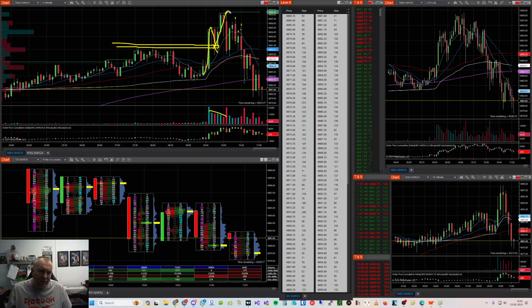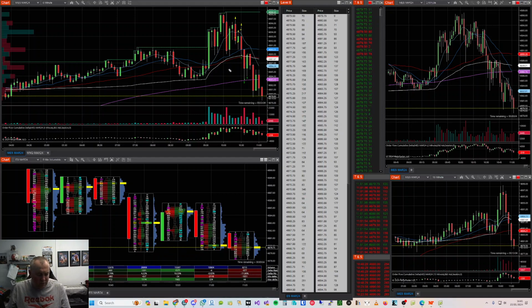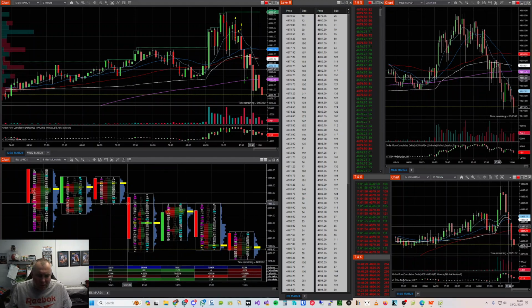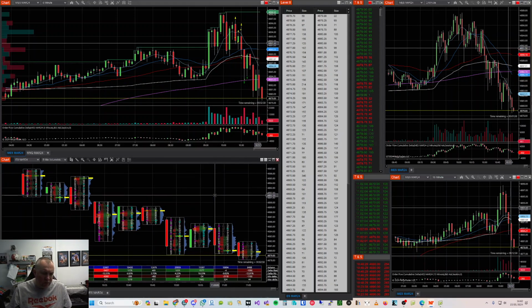It could have been a good trade, and it would have been a valid trade, but declining volume and then a big red candle kind of proved it showed a little bit weaker than what you want it to be. So that's it. That's my trade for today. Decent trade. This screen at the bottom is my footprint charts as well, which I use quite a lot.